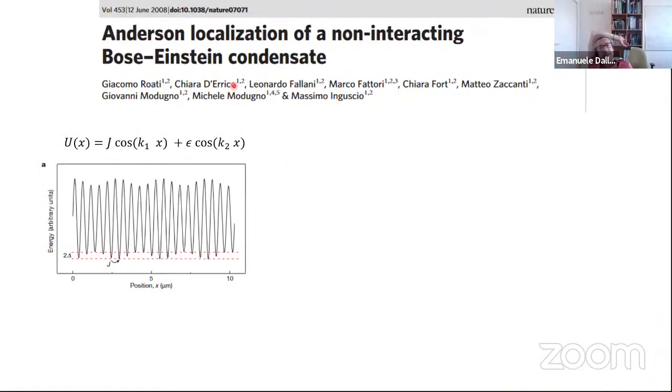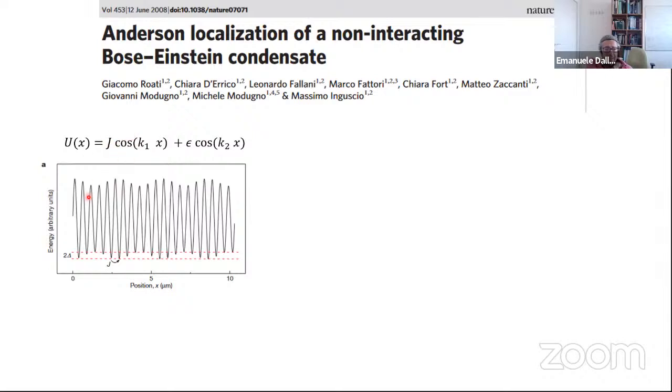So in 2008, they followed a different approach and said, let's use an optical lattice. If you had just the first term, it would be just an optical lattice, with 2 counterpropagating lasers, or here 4 counterpropagating lasers. With 4 counterpropagating lasers, what you get is basically a potential that is a sum of 2 cosine terms, one from one pair of lasers, another from the other pair. And here you assume that K1 and K2 are incommensurate with each other. So this function is shown here.